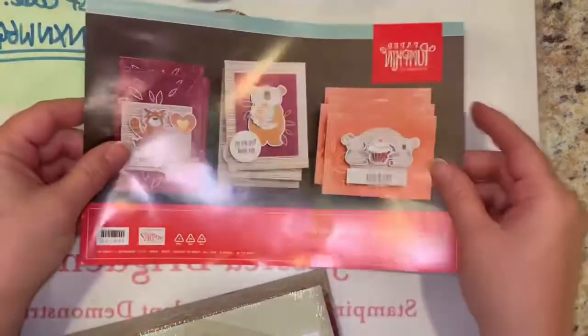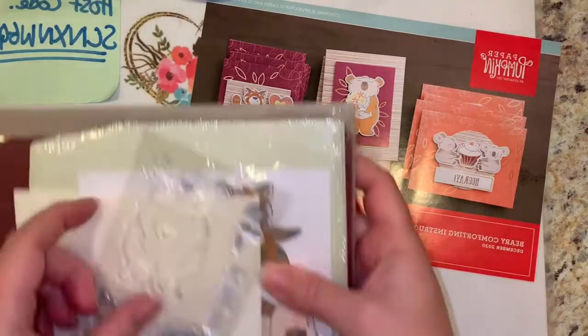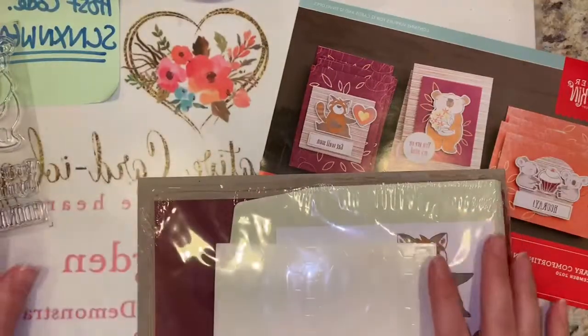Now these are the projects as shown. So we'll go ahead and kind of see what we've got here. We've got our stamp set. That bear is bigger than I thought. It's really cute. So go ahead and set that.